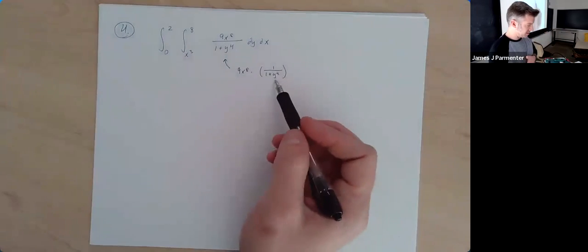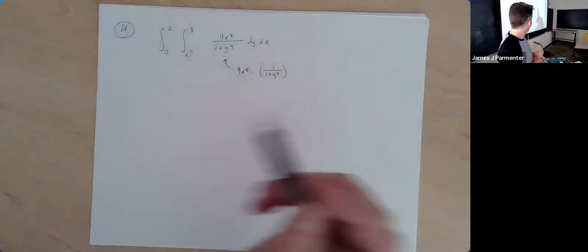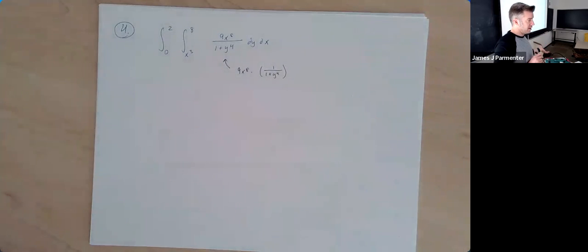And if I was going to integrate this with respect to y, again, we could try, but there isn't a way of integrating 1 over 1 plus y to the 4th. At least not with methods we have. I'm trying to think if there is a way of doing it with other stuff, but I don't actually know, and that's not the point. The point is that it looks really hard to do it this way.